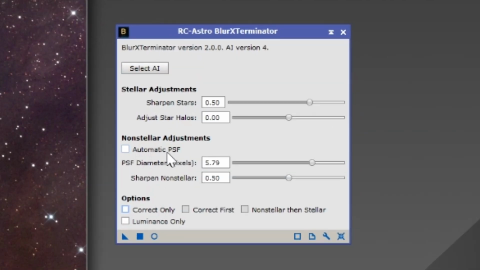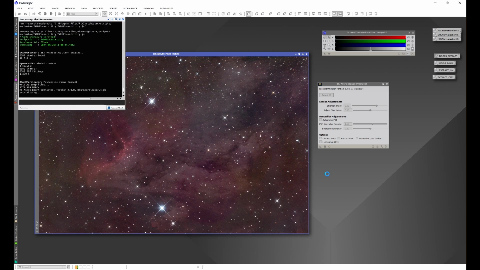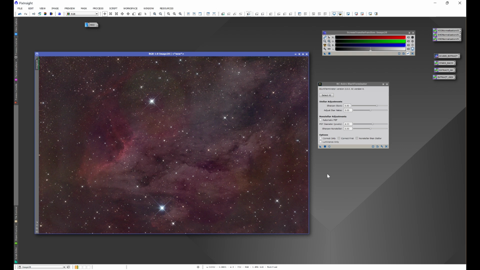Make sure Automatic PSF is unchecked, and that allows us to plug in a number for PSF diameter. Here's where we'll go ahead and plug in 4.53. Triangle, drag and drop. And now our stars are 100% corrected.